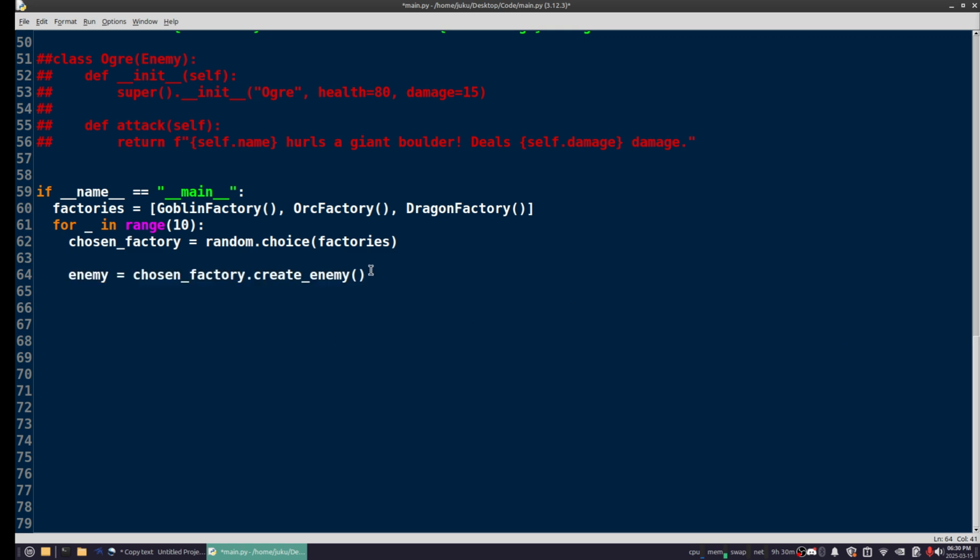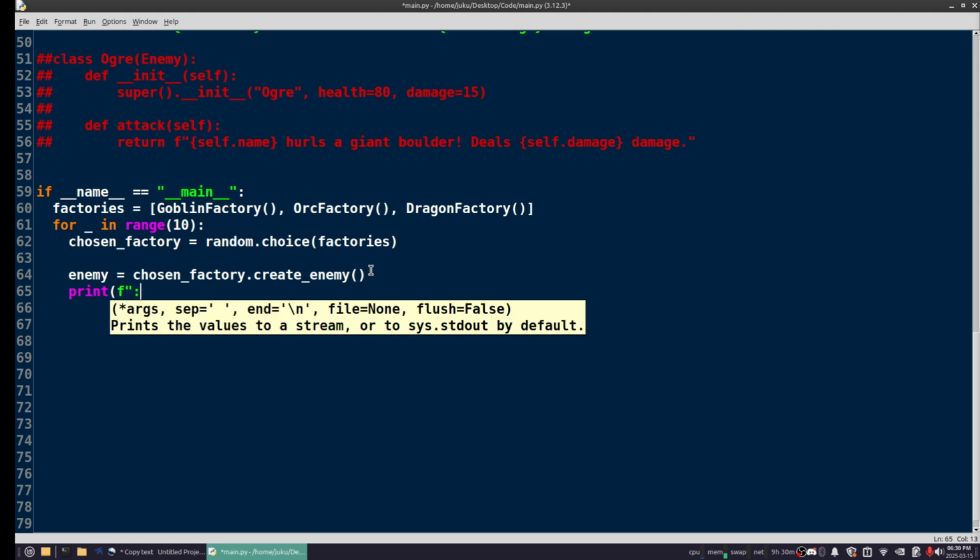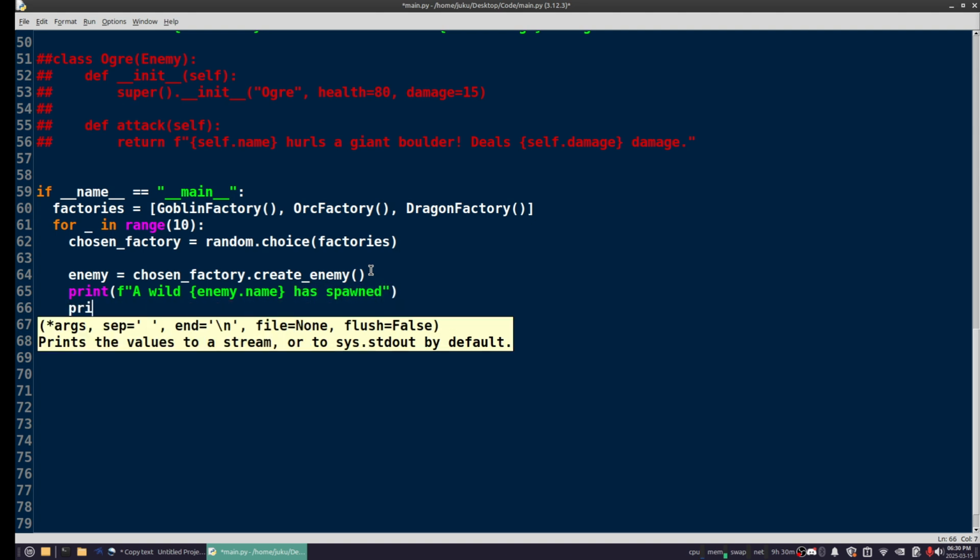And then we can just simply print, so do an f-string: enemy.name has spawned, and then simply print out enemy.attack.